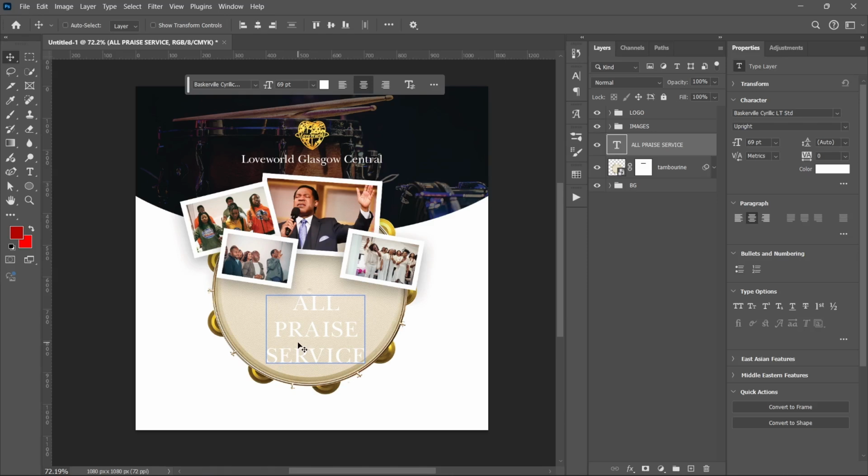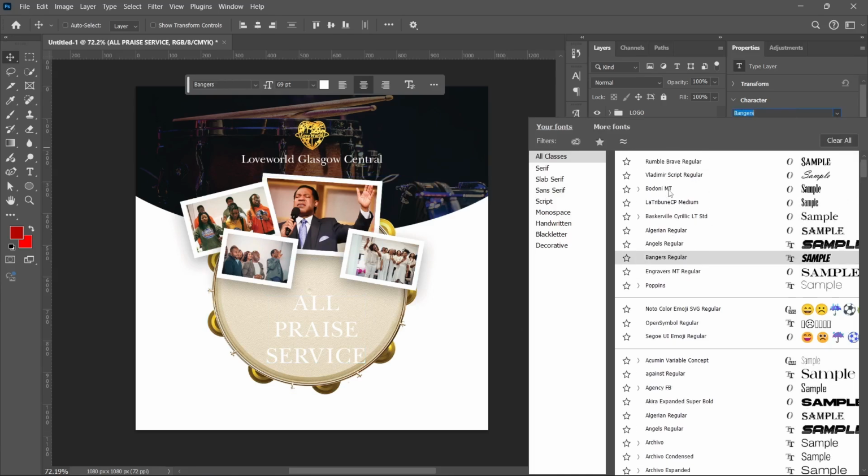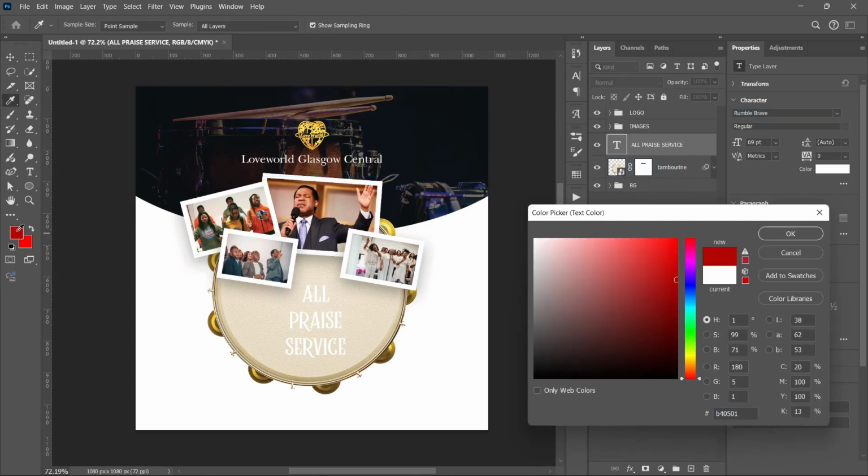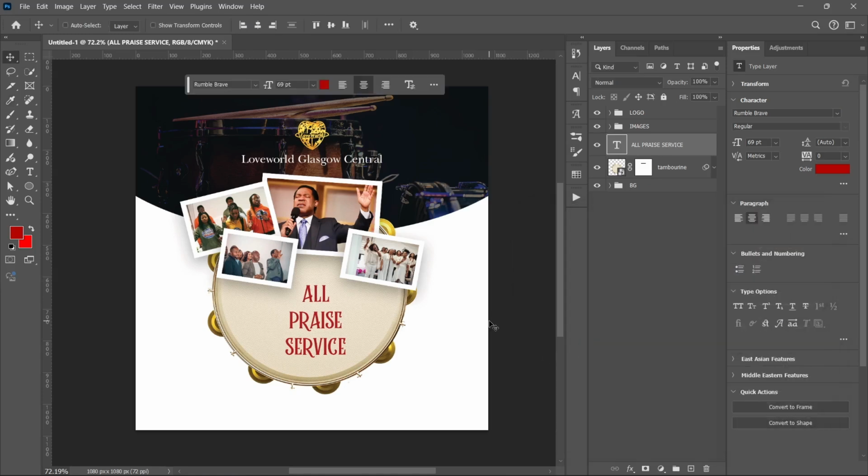Sorry for the breaking transmission. I'm going to change the font to Rumble Brave Regular. Yeah, Rumble Brave Regular. And I'll change the color to this. You can see the hex code here. I'll click on OK. I'm going to reduce the line spacing.